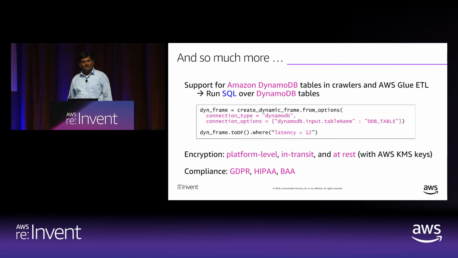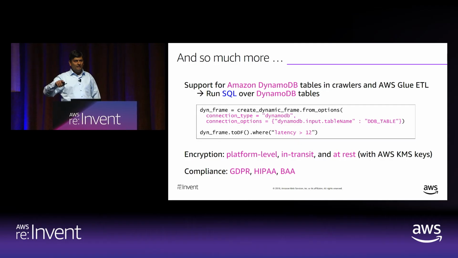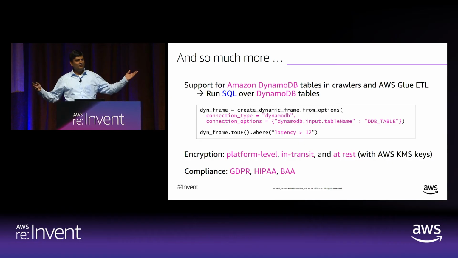There's so much more that we've added to Glue. I just don't have the time to go over them. But there are 3 important things that I'd like to touch upon. One is that now we have native support in dynamic frames for DynamoDB tables. What this means is, with a single line of code, you can read a DynamoDB table in parallel into a dynamic frame, turn it to a data frame like I talked about earlier, and then run your SQL queries over that data frame. So it allows you to run SQL over DynamoDB data in situ. You don't have to go dump it to S3 or anything like that. Just run a SQL query. Try it out. It's already available.